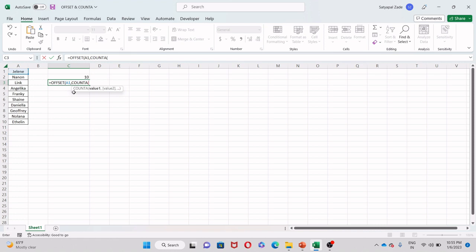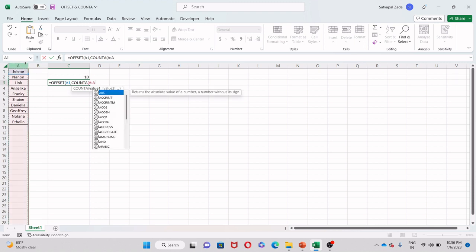So we will take the COUNTA of the whole column by selecting column A, which we know returns 10. Before I move on, this is telling me that I will move 10 rows down from A1, which would take me to A2, 3, 4, 5, 6, 7, 8, 9, 10, and 11, which is blank.